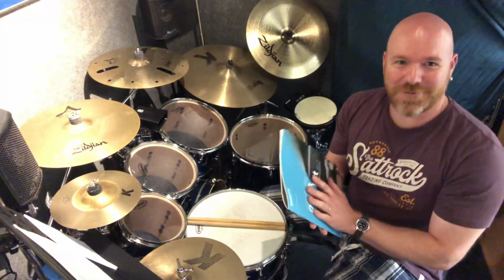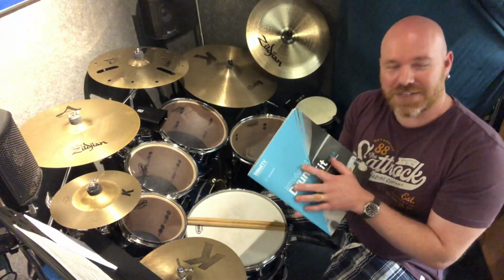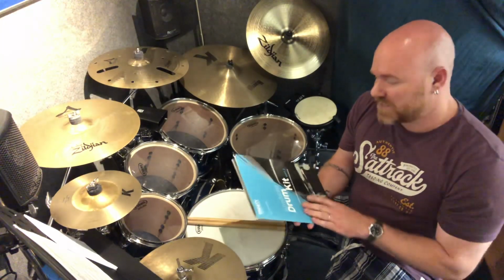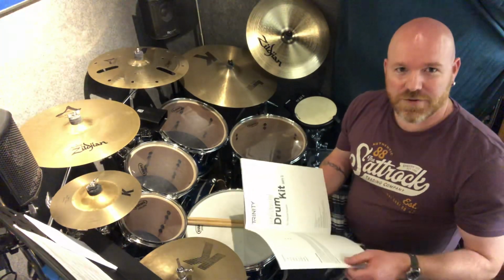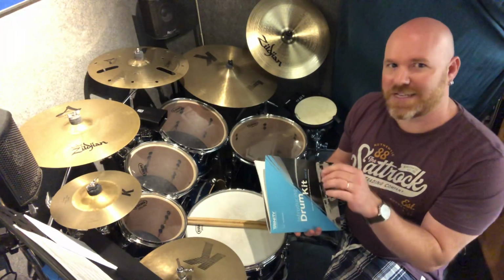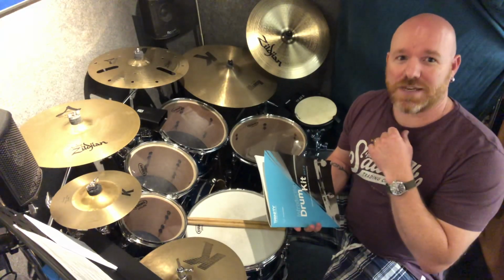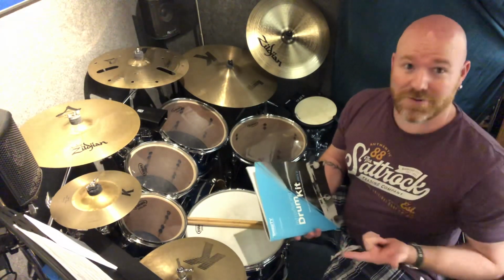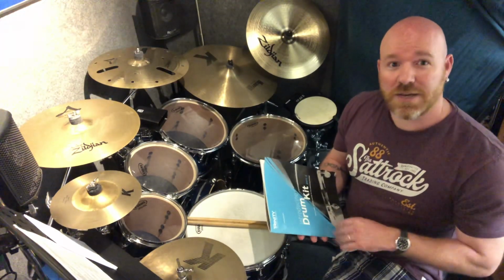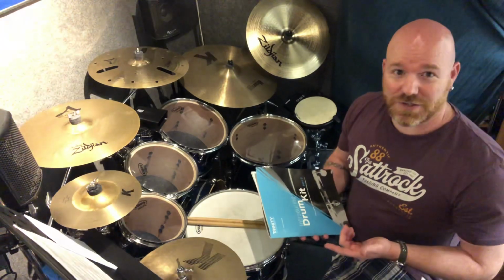This is a really good book if you've just done your grade 1 and you're wanting to develop the skills that you need for grade 2 and beyond. Because it covers all sorts of material, from recognizing more complex rests and notation to tied notes. It covers compound time, so 12/8, which is something that's introduced at grade 2. Buzz roll or press roll, which is also introduced at grade 2.